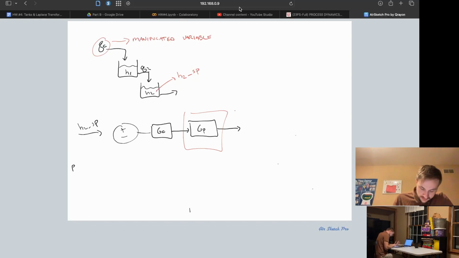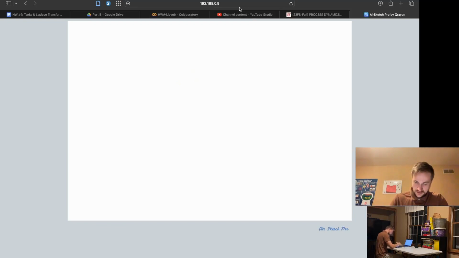So the reason for a PI controller here is because it's going to allow us to do an integrated time weighted absolute error. So an ITAE. The reason we want to use an integrated time-weighted absolute error is because we don't want to have errors persisting for a long time. If we draw this out here, I'll do it on the next page. Keep it fresh.